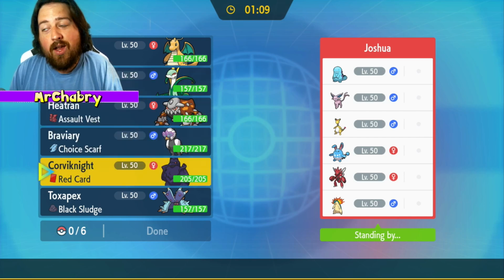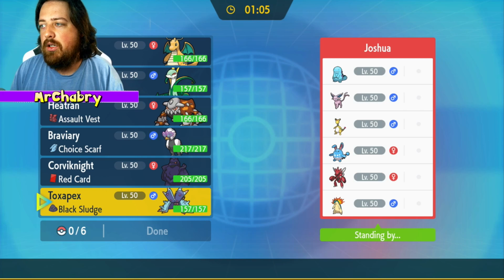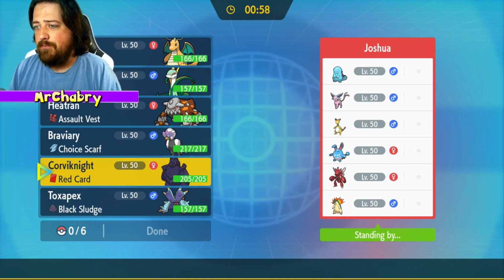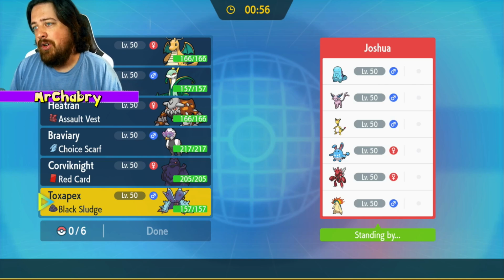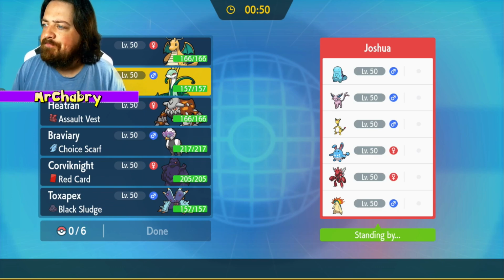Poison types. Okay, so Magic Bounce. I need to get rid of Espeon. And I think Scizor gets Defog. It used to, at least. I don't know if they culled that move off of it, but Choice Specs would be great if I can get rid of those two. So yeah, that's the idea.